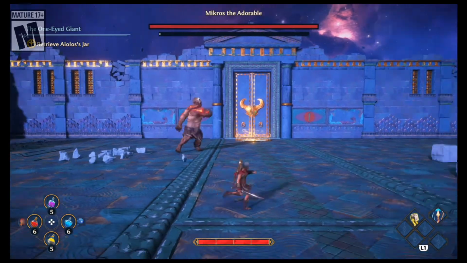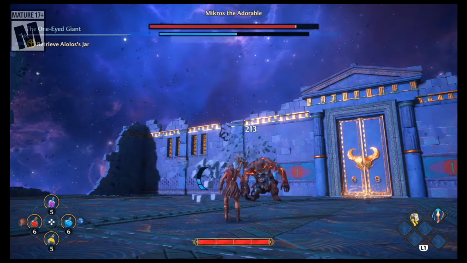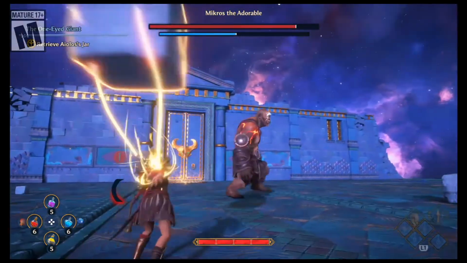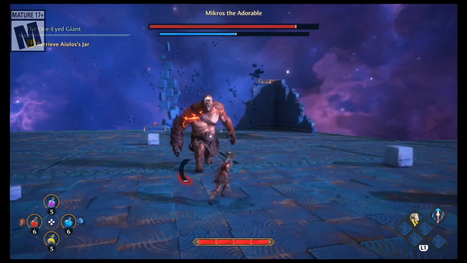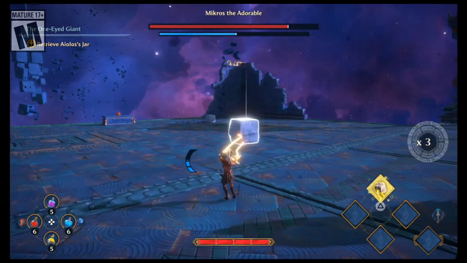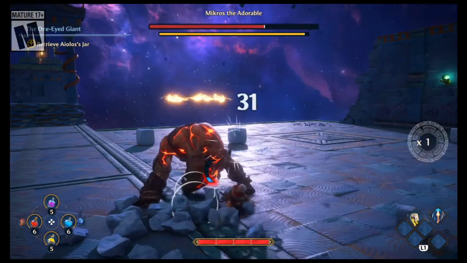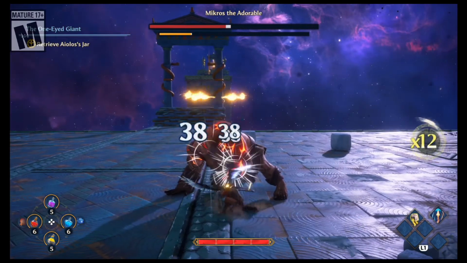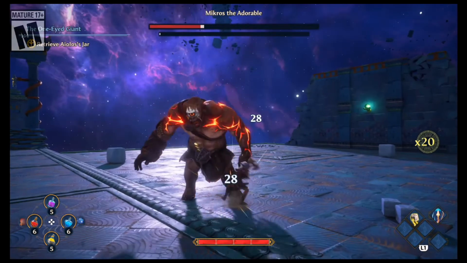Nikos the Adorable. Yeah, he's kind of small for a Cyclops. Now look at him. We'll come across them more later on, but geez, he's tiny. Whoa. Come here, you. Bam. This is pretty much how you fight the bigger monsters. You have to stun them. Or else they're just annoying.